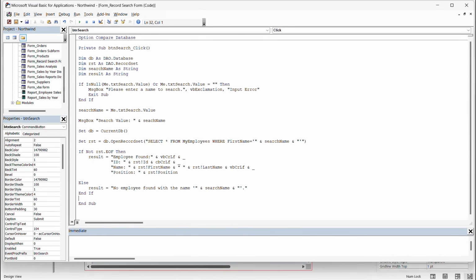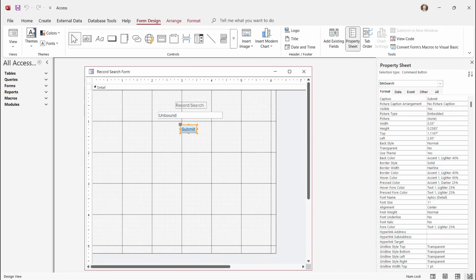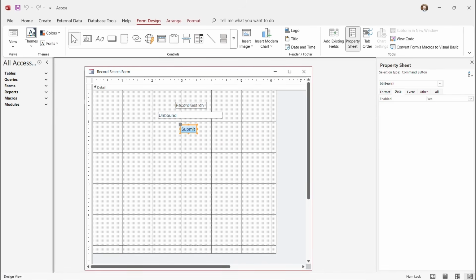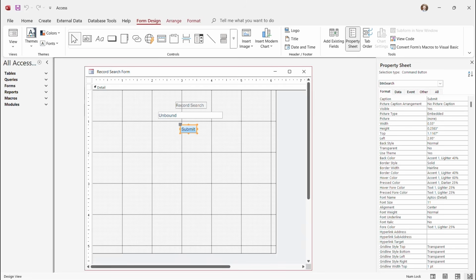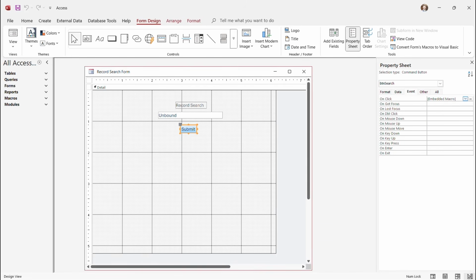And then, of course, if they don't find that, then we have to see if it's end of the file and we didn't find anything. Then at least if one record exists, that's the information. If not, then write no employee found. And then we end the if. This is our button. We're going to save this. This looks good. We'll then close this out. And we want to be sure that, once again, I know we did this before, the event is not the embedded macro, but it has to be the dropdown, the event procedure that we're doing.